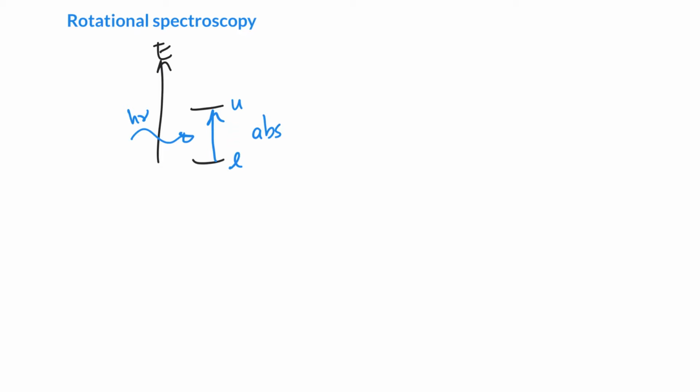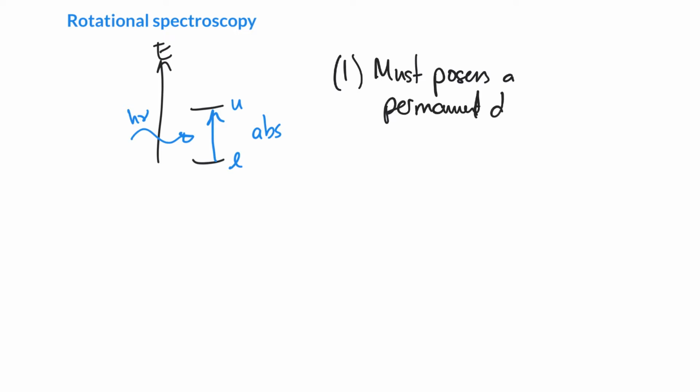to the other. So what are some other factors that need to be true for us to see rotational spectroscopy? It turns out that not all molecules actually have a rotational spectrum. Molecules have to have a couple of things. One is that the molecule must possess a permanent dipole moment. So it has to have an electric dipole moment, to be technical. And if it doesn't have a dipole moment, it is not going to have a rotational spectrum.